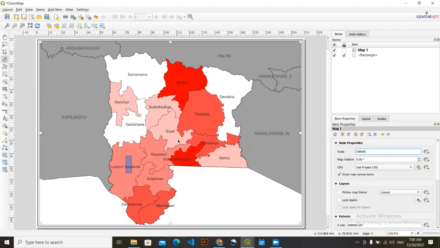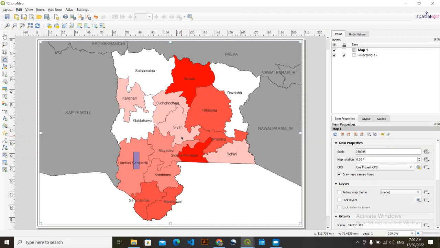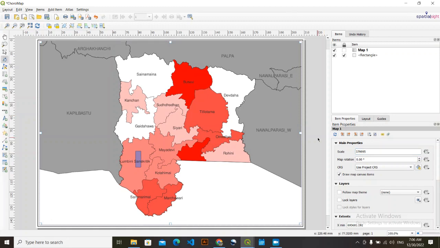Simply click here, just increase it. This scale has become huge. Let's change this. So you can change the scale from here.